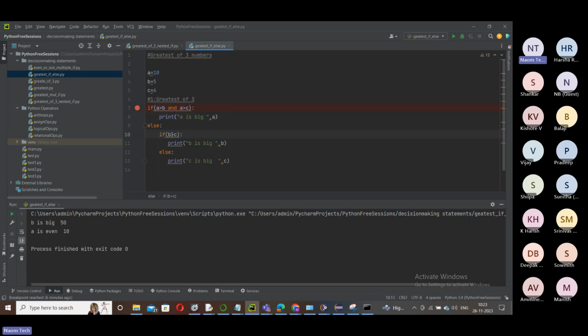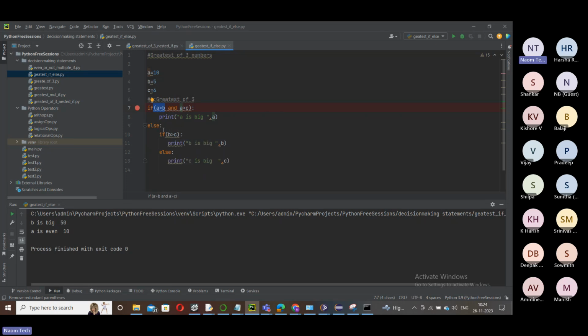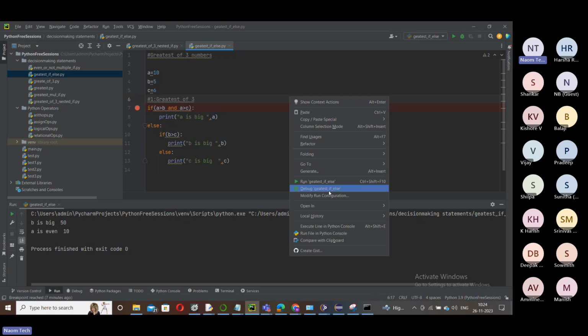Maybe you can ask me, you are not comparing B with A. At the first level itself, we are comparing A with B, and even B gets compared with A. So you don't need to do another validation here, which is unnecessary validation. So you can optimize that. Okay, that's a good practice. So once this is gone, then it comes to the second level. It will try to validate B. Even if this is false, it will validate C. So got it, right? Now let's run the code.